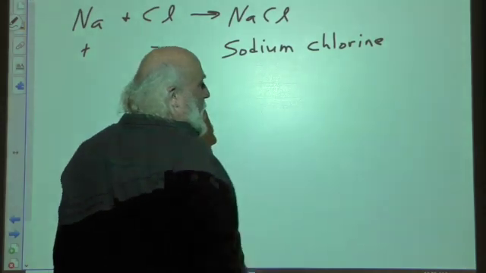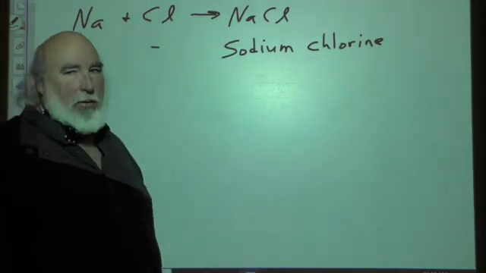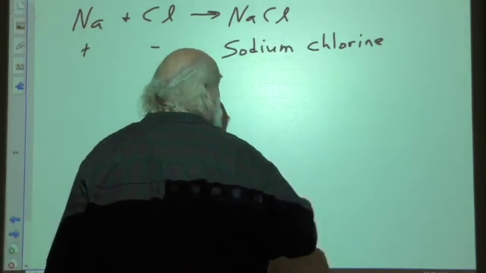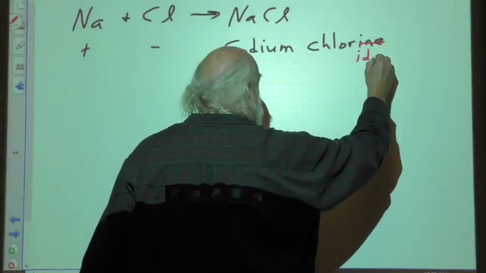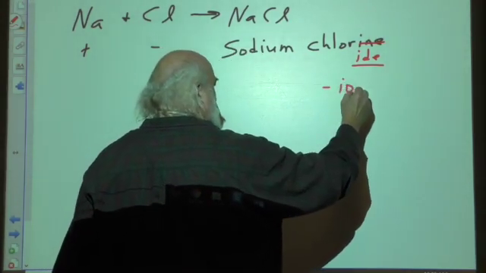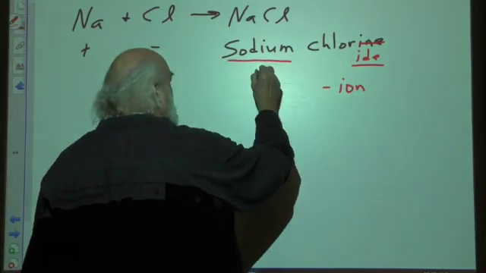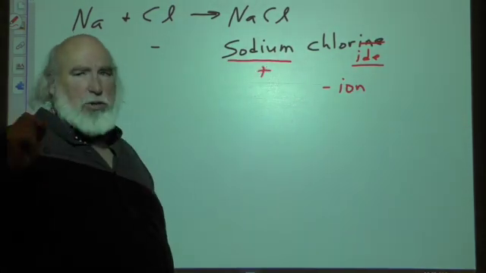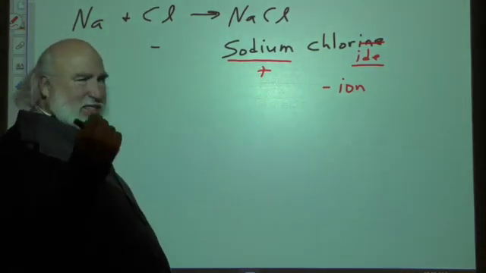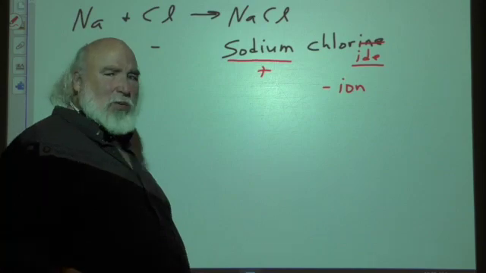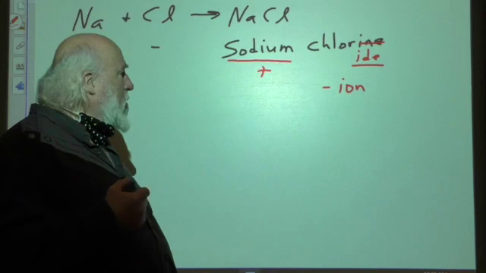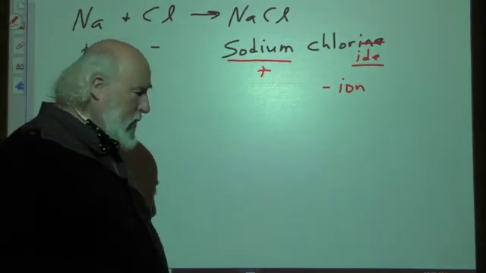Now, the name of this, if you look at it, looks like it's sodium chlorine. But as you know from your vast experience of this compound, this is not called sodium chlorine. This is called sodium chloride. It's a suffix that always goes on the anion, or the negative ion. And we always place the positive ion first. Always. No exception for ionic compounds. So there's a distinct set of rules that you have to follow when you write ionic compounds and come up with formulas based on the charges. Okay?